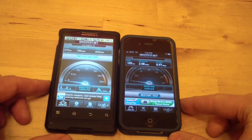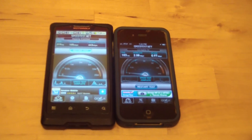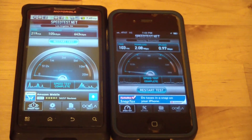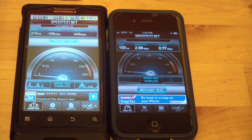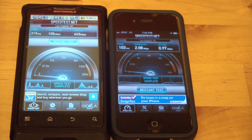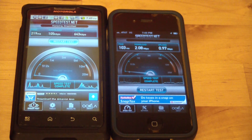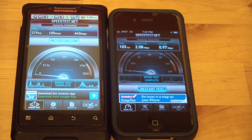On the cheapest Virgin Mobile plan the internet is almost useless — it works okay for getting email, but everything else and any regular web browsing is just painfully slow. That's in the Los Angeles area; I've also tried it in Las Vegas and different places in California and it's just pretty slow almost all the time. I hope that helps you make a purchase decision — if you're looking for a new provider, I would stay away from the Virgin Mobile prepay.